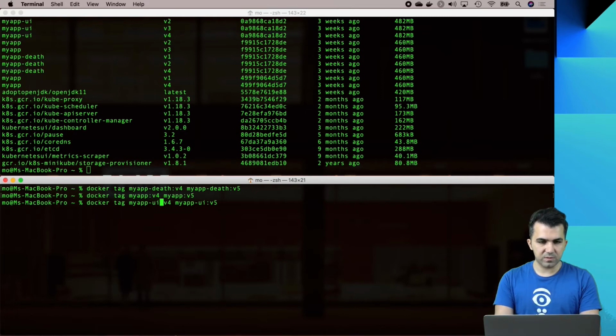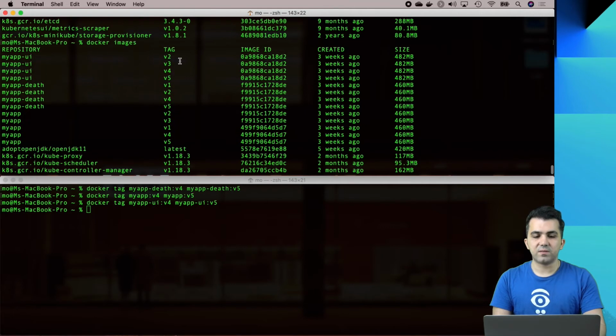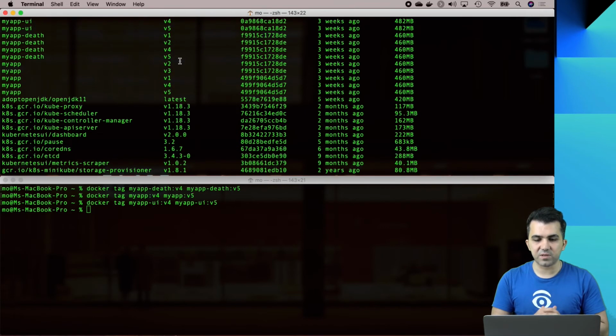So my app UI through v3, v4, yes. And here it is. So if I now go for Docker images, it basically gives us version 5, version 5, version 5. So you basically tagged it just for us, for our reference. We want to make sure that we are using the same version across board.